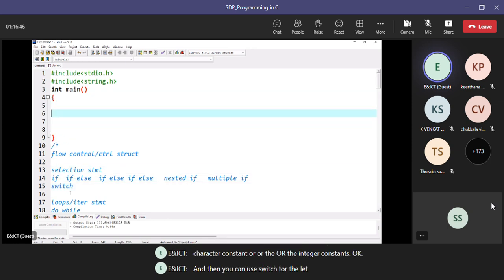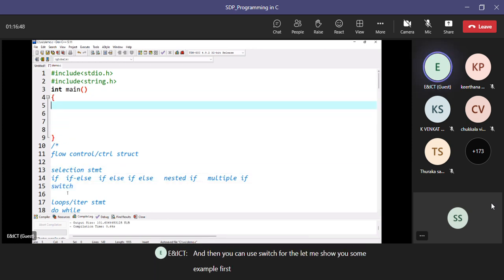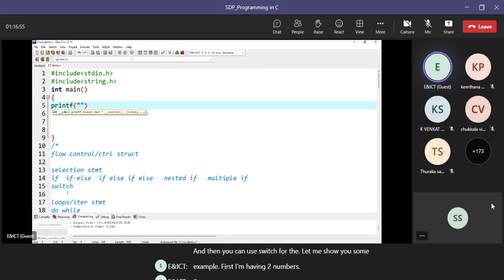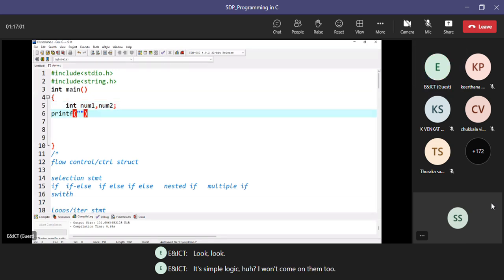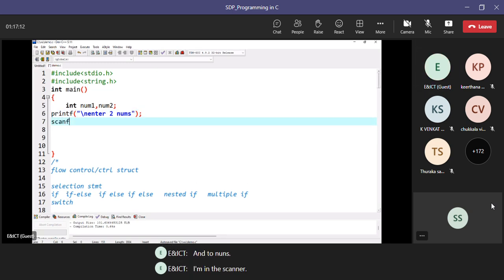Let me show you a small example. Suppose I have two numbers. Let me create a simple logic: num1, num2. Enter two numbers. I'm using scanf with a format specifier for each number.